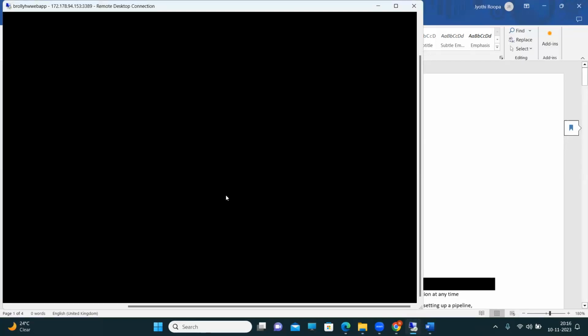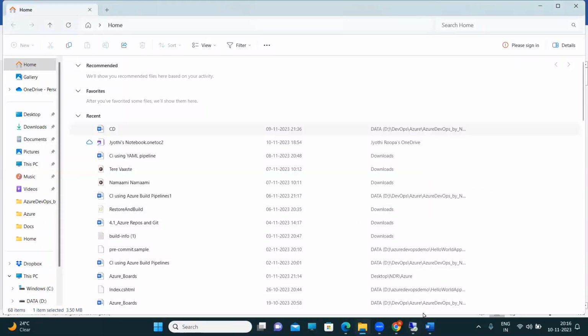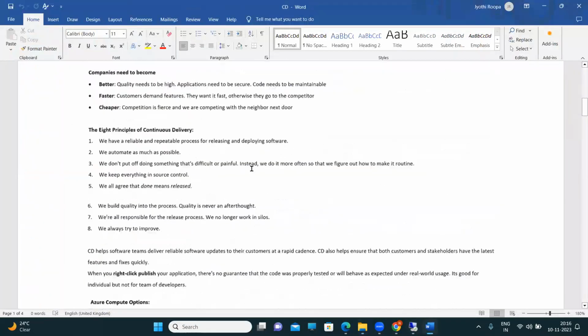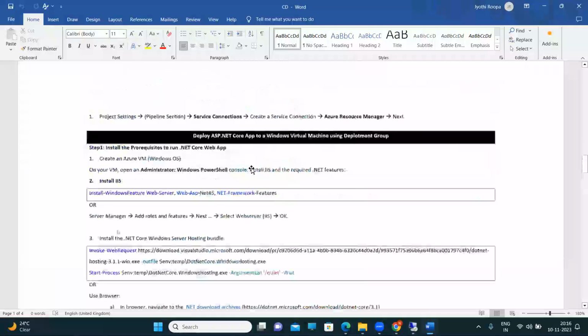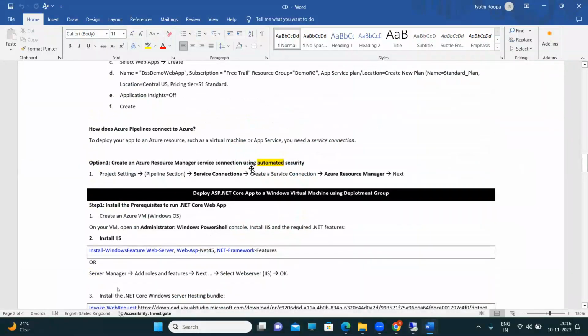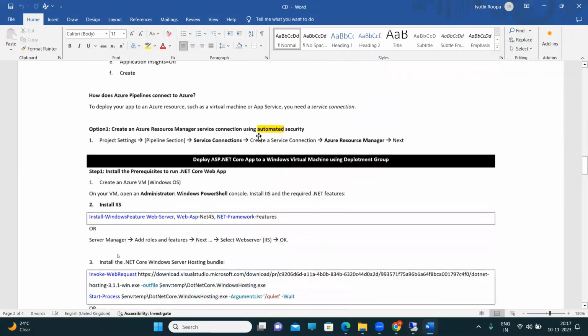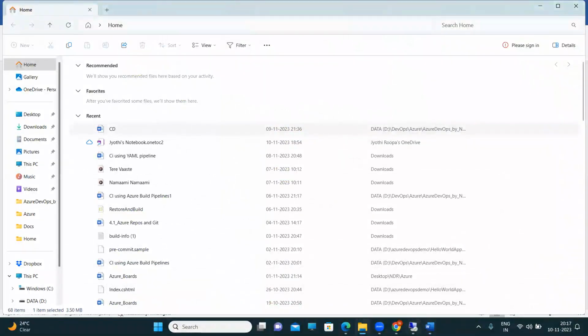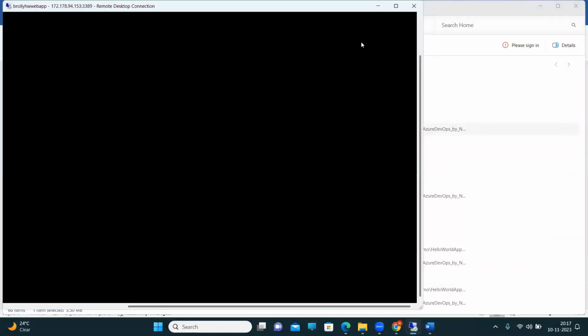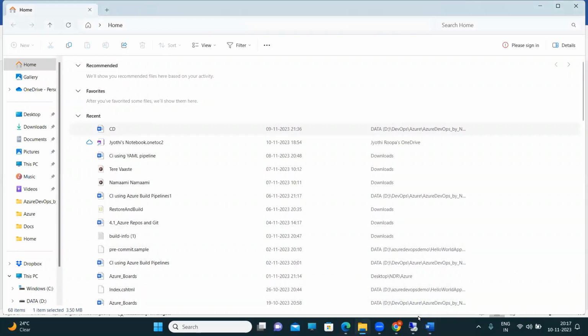So the basic VM looks like this. This part we tried yesterday, right? Created an app service, all those things. Now deploy some application on a virtual machine. We have created a VM. We'll see why it is slow; because I have selected the basic one, maybe that could be the reason.